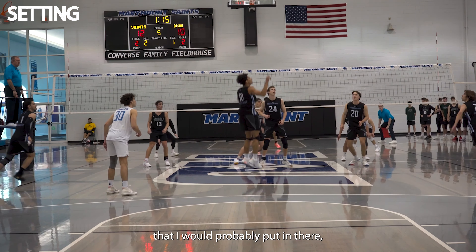Next one we'll get into is serving. The biggest thing with serving is going with your best ball. I don't want to see a 35 miles per hour float serve — I want to see you go up there and rip it, whether it's a hybrid or a topspin serve. Show us your ceiling, show us your best serve. That can give us an idea that, hey, maybe this isn't your serve every single time, but this is what you can get to as a player. Serving is a huge factor in the game, and maybe you can get on the team early and start as a serve sub and work your way into a different position. Knowing that you can serve the ball pretty well is huge.